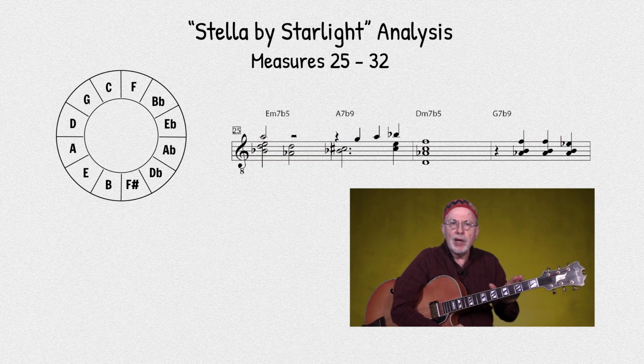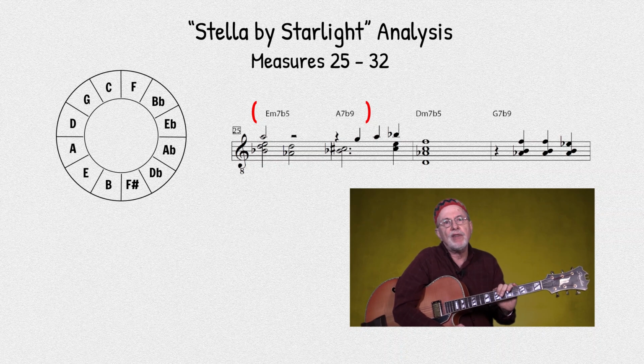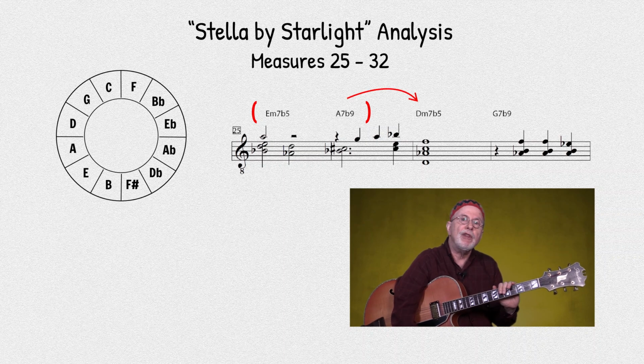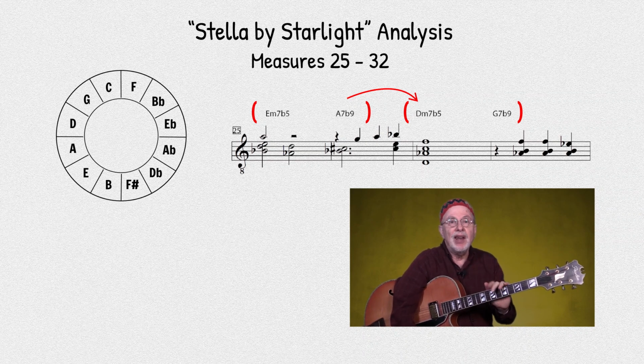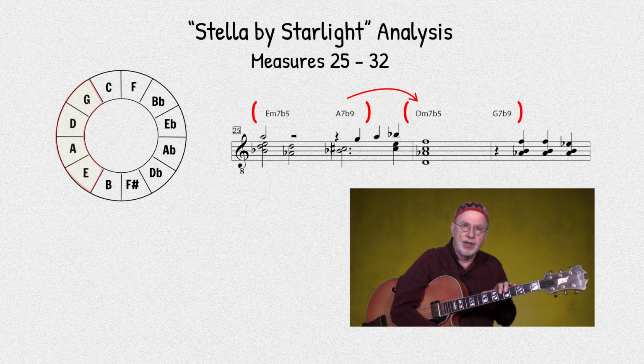Measures 25 and 26 first consist of a 2-5, that is E minor 7 flat 5 and A7 flat 9, resolving to a D minor 7 flat 5, which is the two minor relative of the upcoming G7 flat 9. Again, notice how the root motion flows right through the cycle of descending fifths.